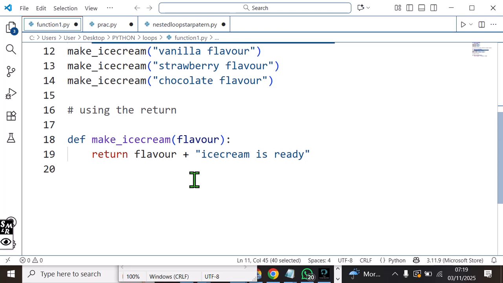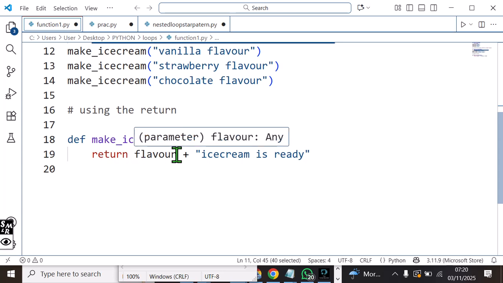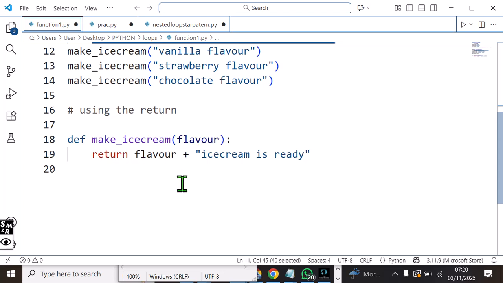For example, you may return this flavor of ice cream, and in the future maybe you want to mix it with another ingredient to come out with a different product. So when we return a value, it means that we want to use it for later use. But when we just print a value, it is just printed on the screen for us to see.